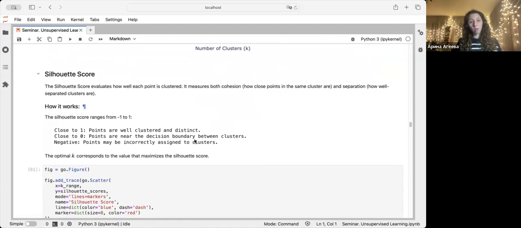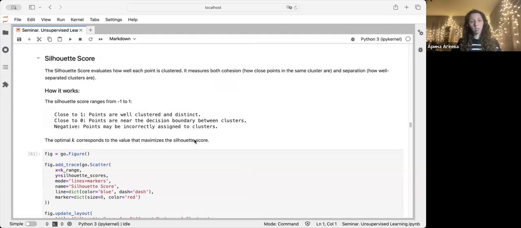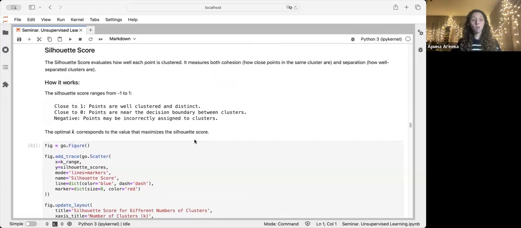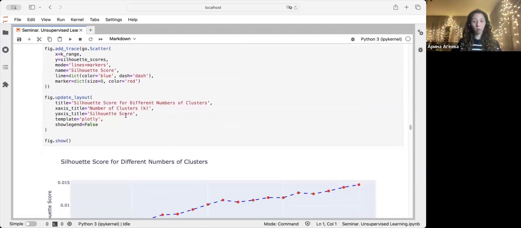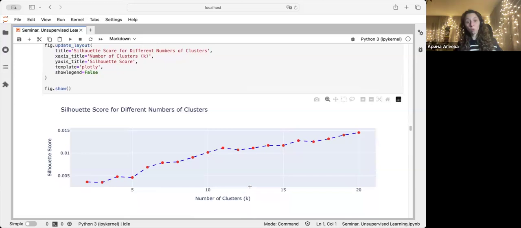The other score is the silhouette score, so try to use this score.